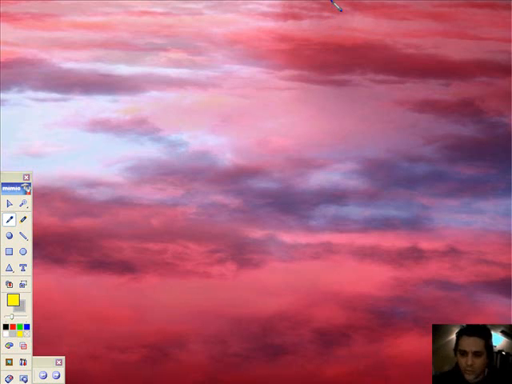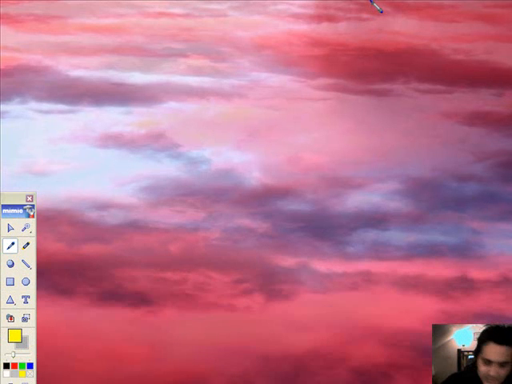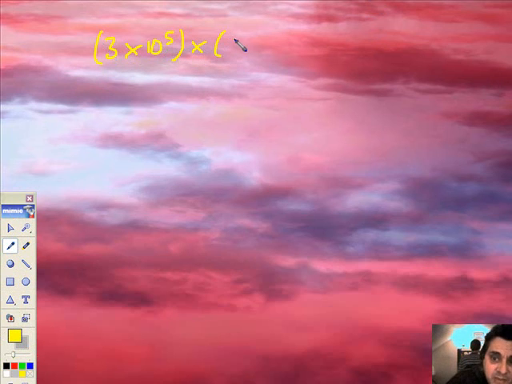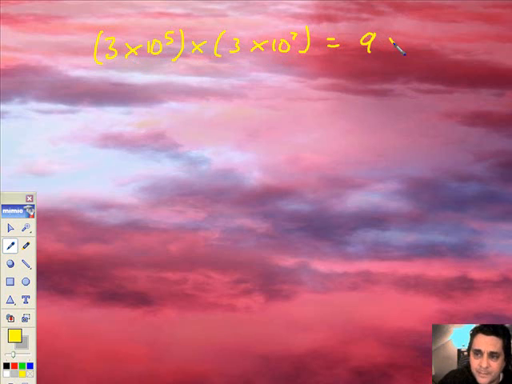Okay, question 4 on page 23. Just turn over to a new page now. We've got 3 times 10 to the power of 5, don't really need the brackets, times 3 times 10 to the power of 7. Again, this is a calculator unit, but I'm going to show you how to do it without a calculator. 3 times 3 is 9, times 10 to the power of, just add the 5 and the 7 as before, 10 to the power of 12, and that's beautifully easy.